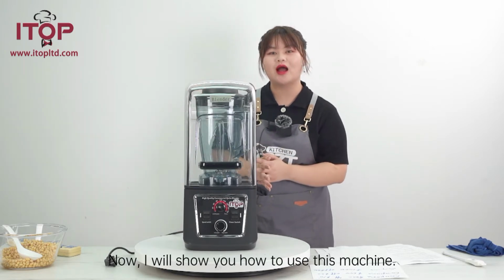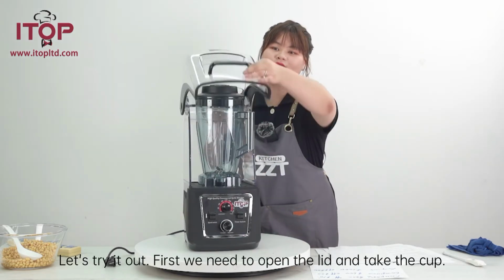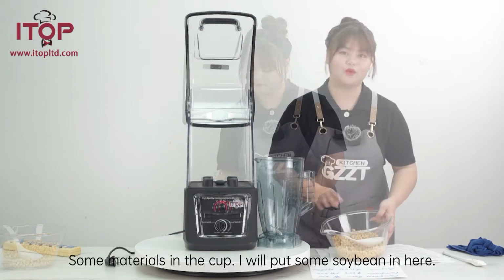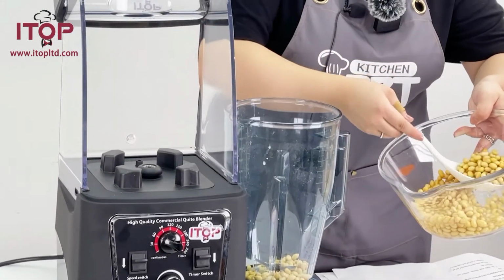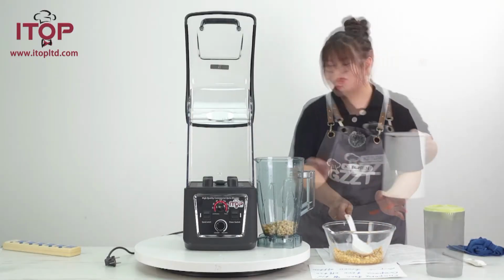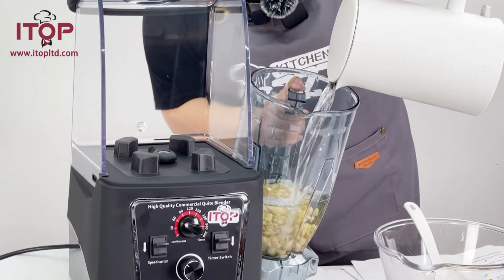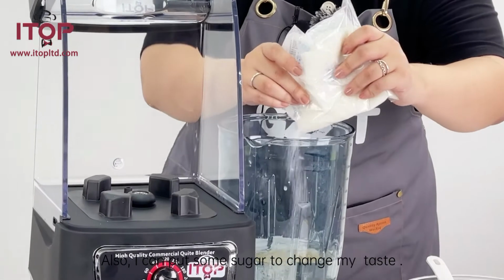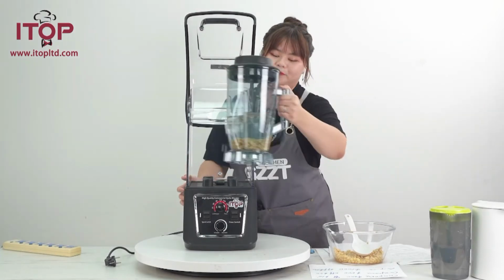Now I will show you how to use this machine. Let's try it out. First, we need to open the lid and take the cup, and put some materials in the cup. I will put some soybeans in here. I put some water in here. Also, I can put some sugar to change my taste. And put it back.